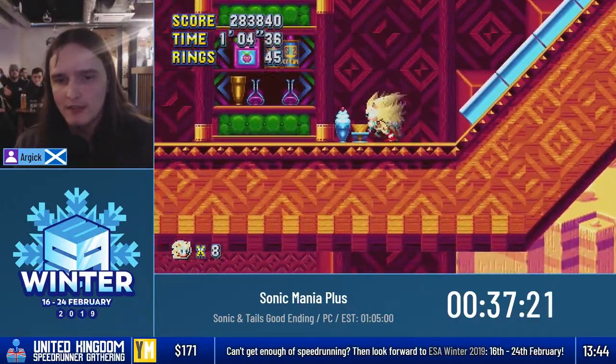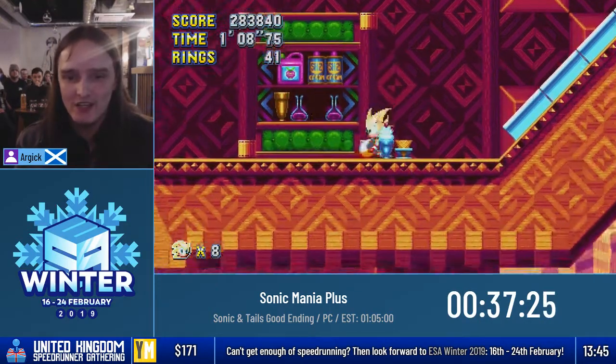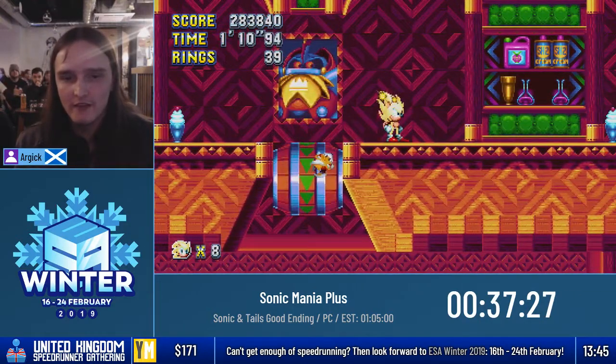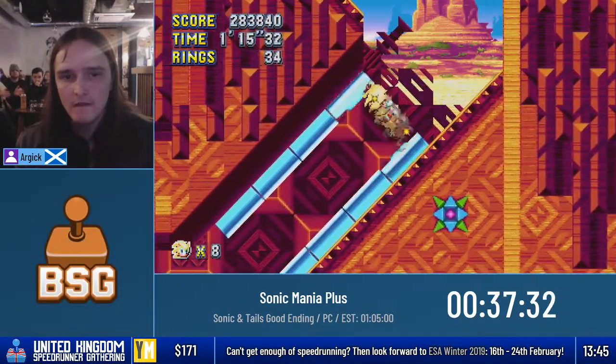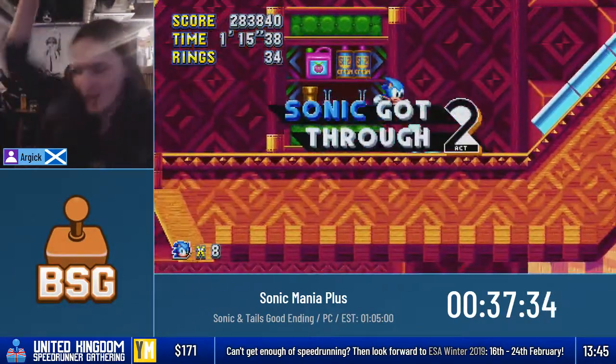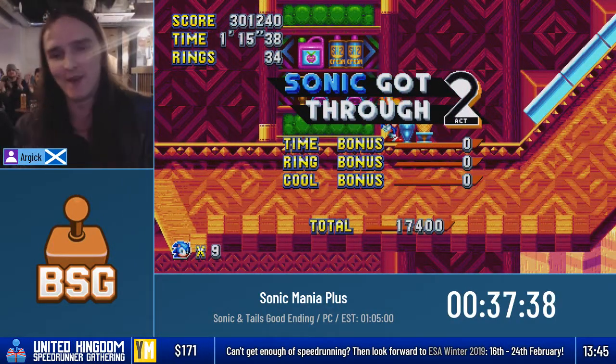I'm going to give it one more attempt because I don't actually have audio that I can use to do it. Come on, Tails, buddy. We need you. So, in, round, face that way, down, spin. He did it! He did it! Yes! He skipped the boss. Get in there, Tails. Get in there, buddy.